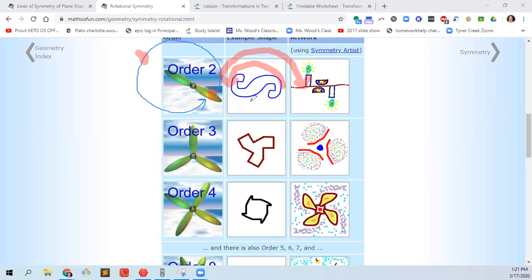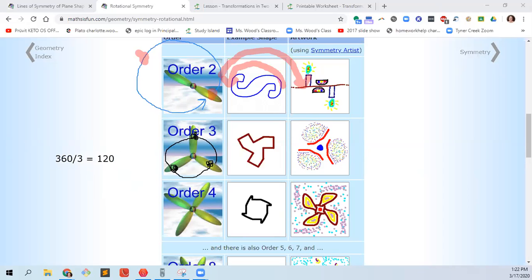Okay, so let's look at order three. So as you rotate around the circle, how many times will you have the exact picture? So on this one, when we rotate this propeller here, when we get to this spot, it's identical. There's one. Then we're going to take this propeller on down here. Boom, identical. There's two. And then back where we started, that's three. So it's going to be identical three times. Well, what's the angle of measure between there? So 360 divided by 3 tells you the angle between. So every time you rotate that 120 degrees, you have an identical picture. So the angle of rotation on that symmetry is 120.